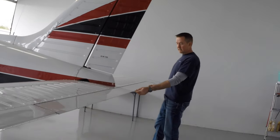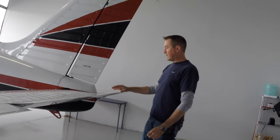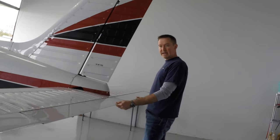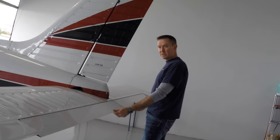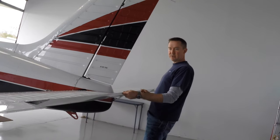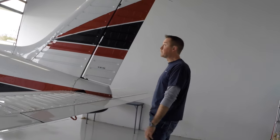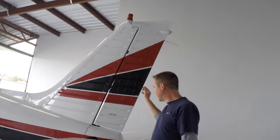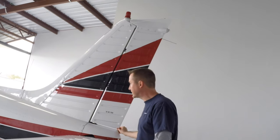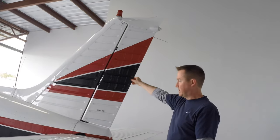Now, this has to do with the trim control, and it's an anti-servo tab, so it helps to keep the controls in the center. When you push the control off center, there's an air force on this that helps push it back to the center. And our rudder. The rudder is interconnected on this airplane with the rudder pedals and the nose wheel steering.